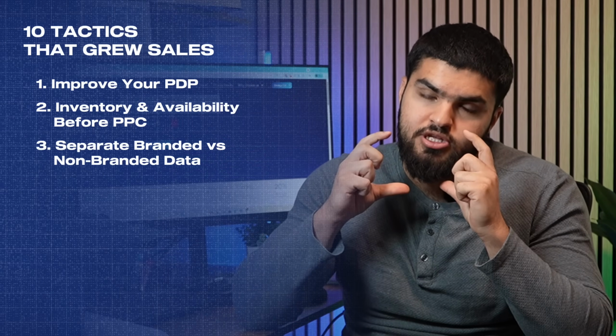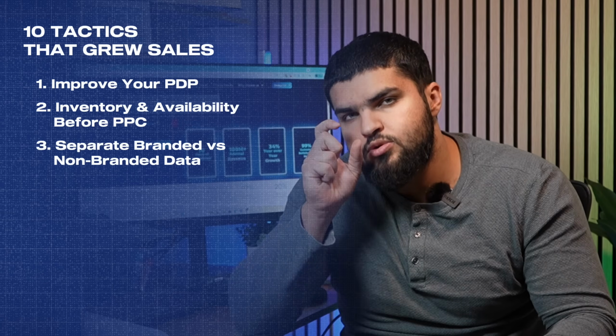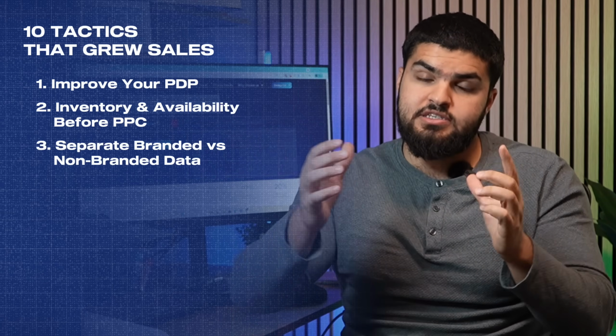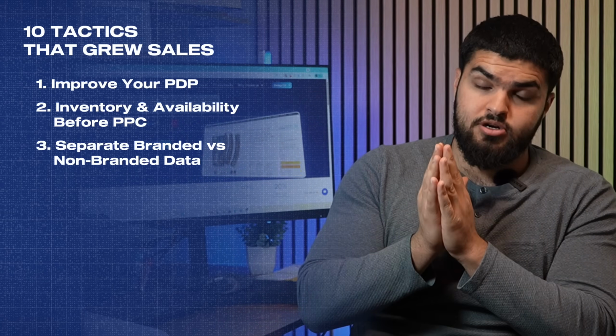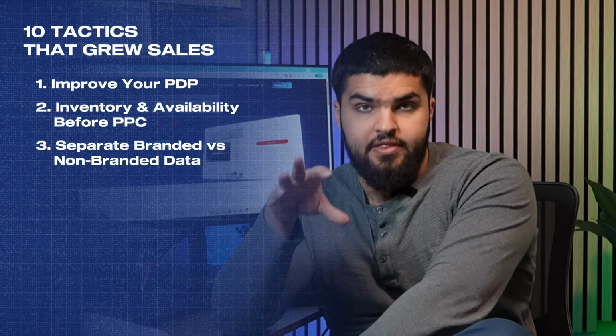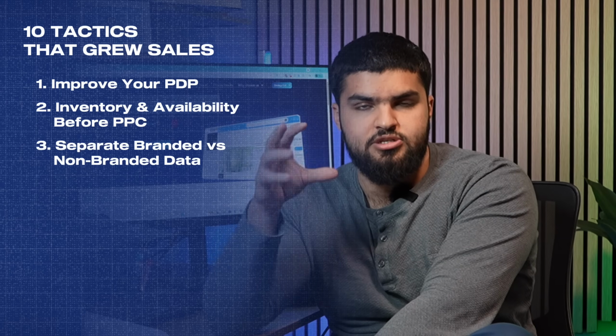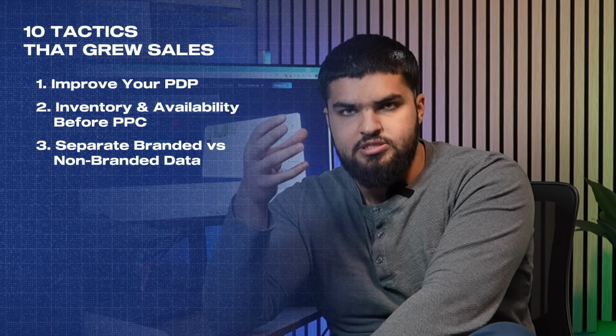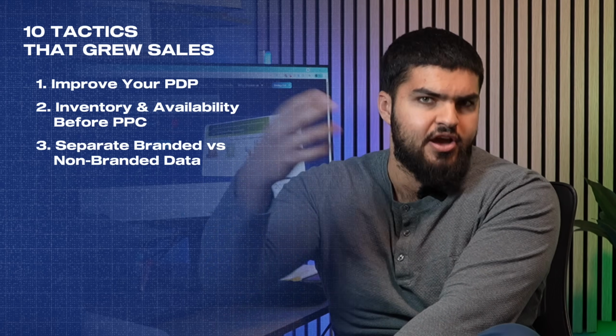The third point is separating data and making sure you're looking at things at a keyword level. The highest level of this is making sure that your branded and non-branded targets are separated a lot. I have a very good story of this. We had a brand that was doing really well on TikTok. They did influencer campaigns in the consumables category. So they had a viral product.